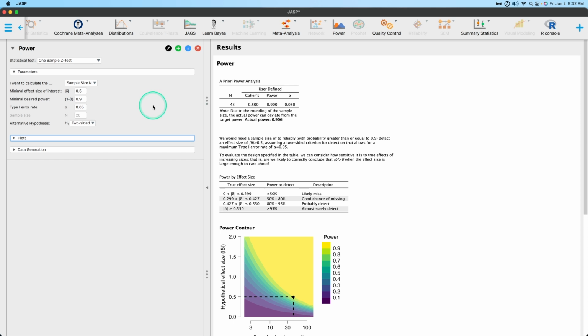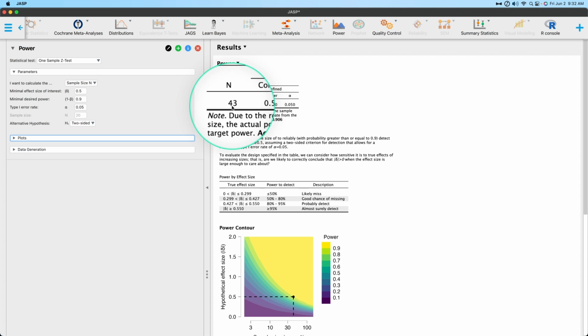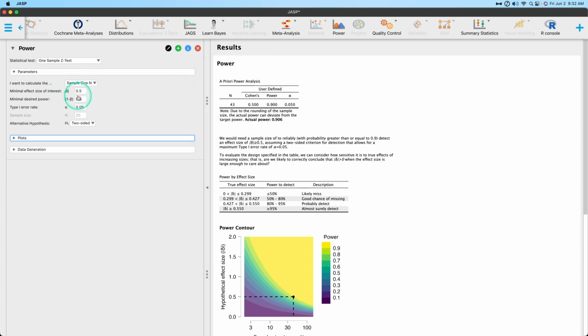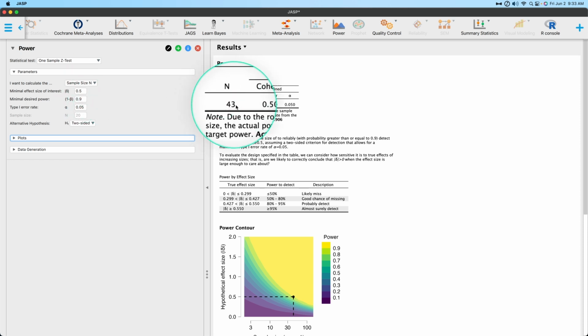Now, one thing to note between a one sample T test and a one sample Z test is you're going to need fewer people for a one sample Z test because you already know the population standard deviation. This is going to come out to a handful of people. At this level, it's only a difference of 1. So if you looked at my other video on the one sample T test, then you'll know 44 was the base in this initial setup. 44 was what we needed. 43 is what we need here, right?